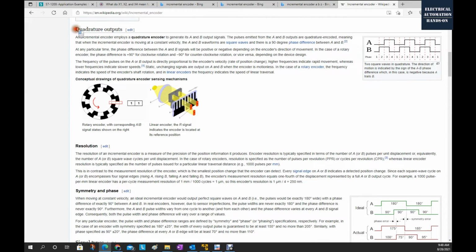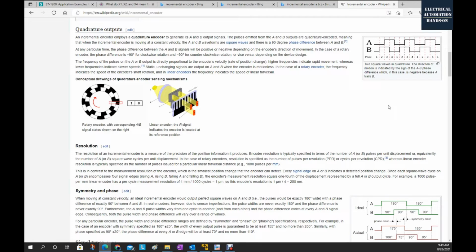Another thing is the quadrature output. For some systems, when counting the incremental encoder, one pulse is actually separated into 4 counts. You can imagine that for this small area, it counts this rising edge, this falling edge, and this rising edge, and this area. So one pulse before, now it actually counts 4 times. It depends on the quadrature setting of your reader, the incremental encoder reader.